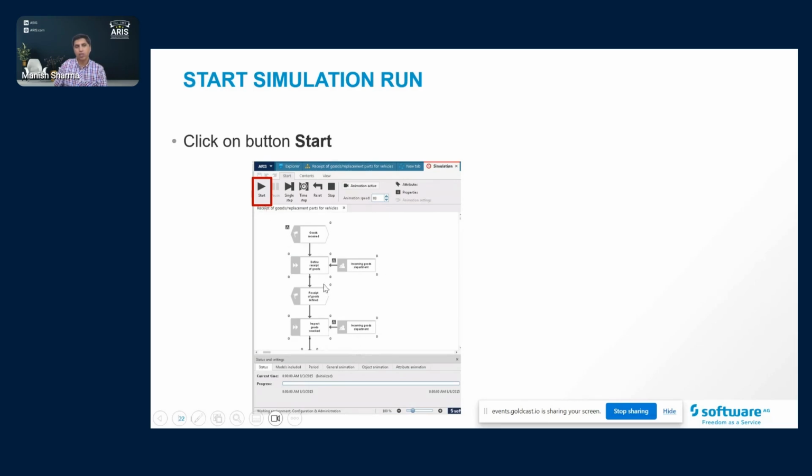And when you start simulation, then it starts animating it. Animation is something that's good to see how the process is performing. So all the grayed out things come to life as they are triggered in simulation. Else, if you want a faster result, you can switch off animation. That gives you a faster result.